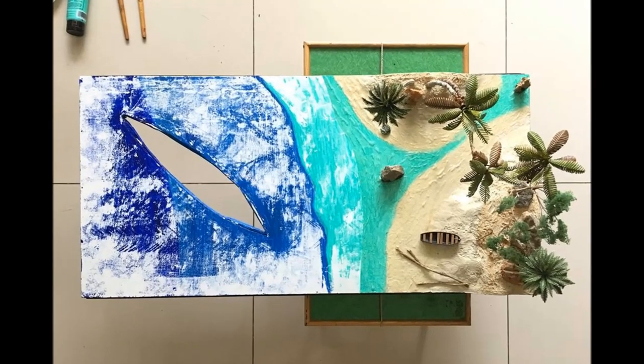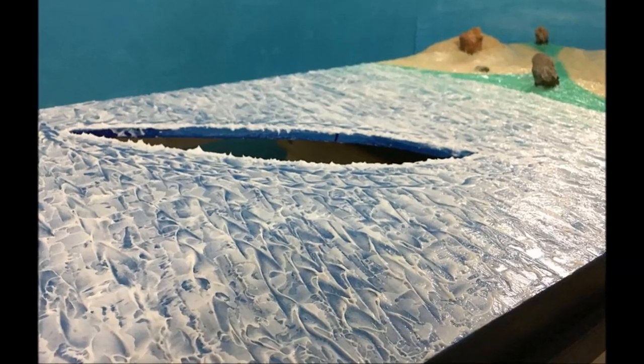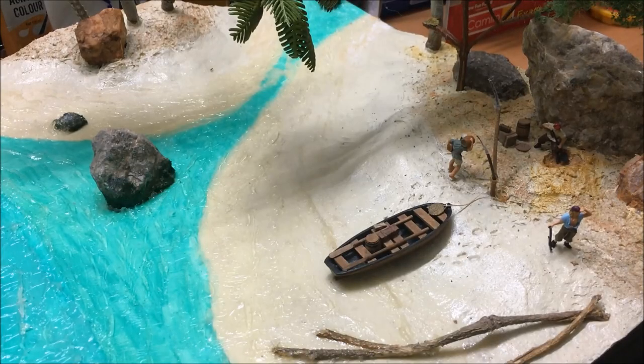So I decided to go ahead and remove the entire deep water and a part of shallow water and redo the whole thing. This is the final result. As you can see, it looks much better than the original one.